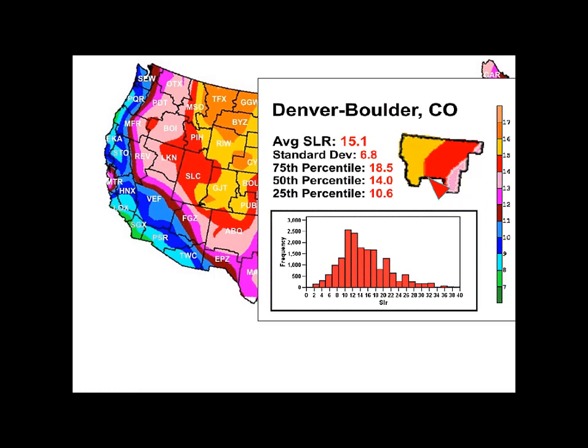I'm going to the next frame here, and if you click on the Show URL button, you'll get a link to the web page that has the map, and what you can do is scroll across the CONUS here, and you'll see each CWA, and you just scroll across it, and you'll see something like so. Here's an example from the Denver Boulder CWA, and it will give you the average snow to liquid water ratio, the standard deviation, various percentiles, how it varies across the CWA, as well as this frequency diagram down here. So this is a good thing to keep in mind for your CWA before the event begins. Just gives you an idea of what to expect climatologically.